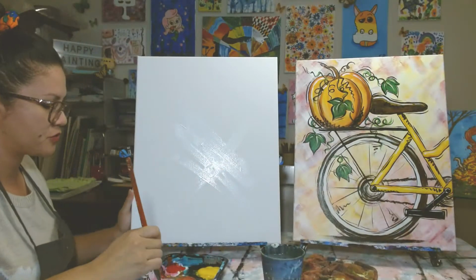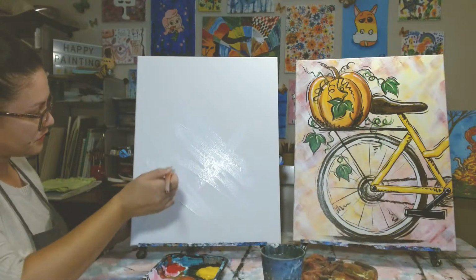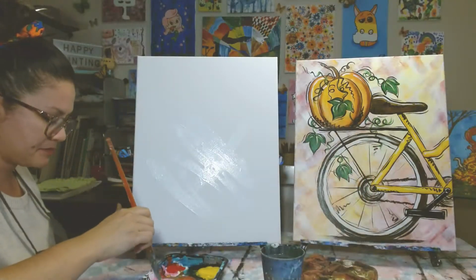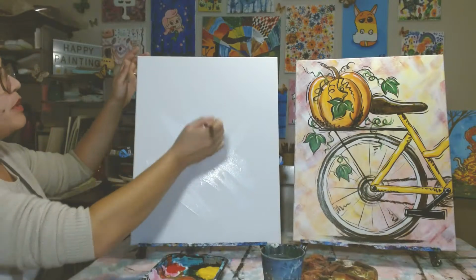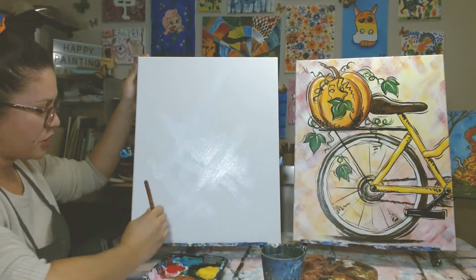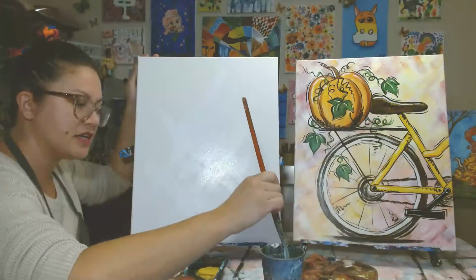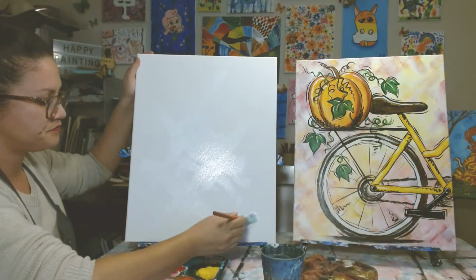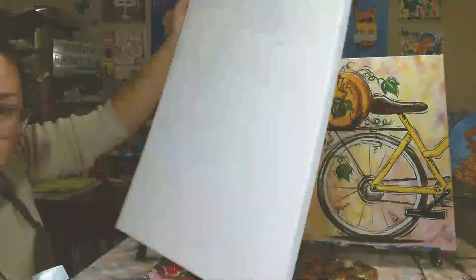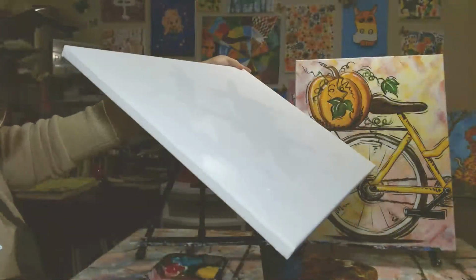That's okay. We'll cover up those chunkies. Look at that big chunky. Well, get out of here, you chunky. I was at the bottom of the bottle of my paint. So I've got some white on my brush. I've got some water. I can even dunk in the water once in a while. And let's see, there we go, the glare of the light.